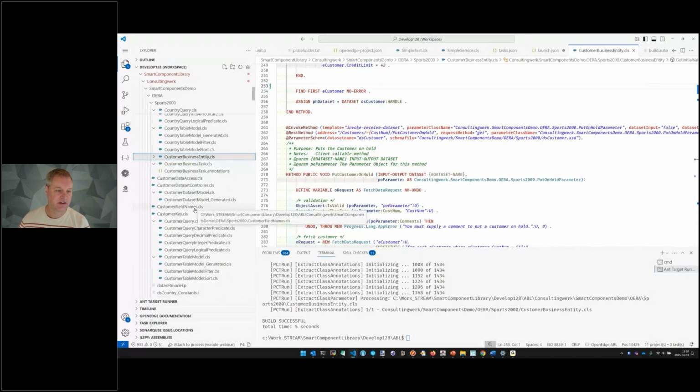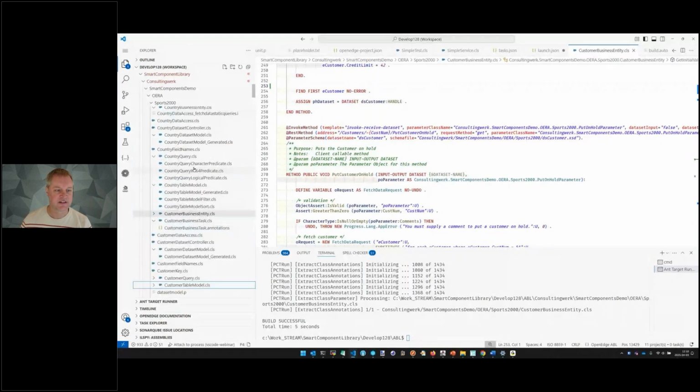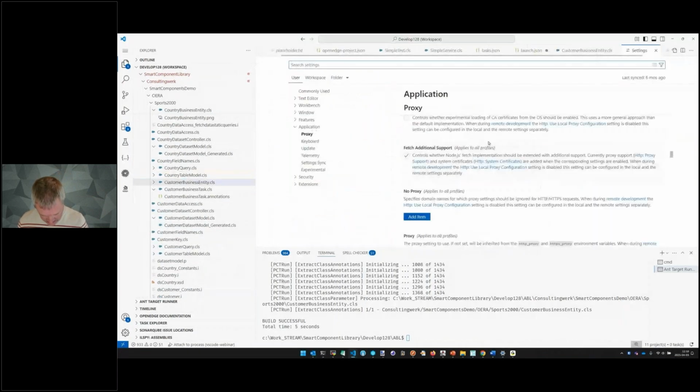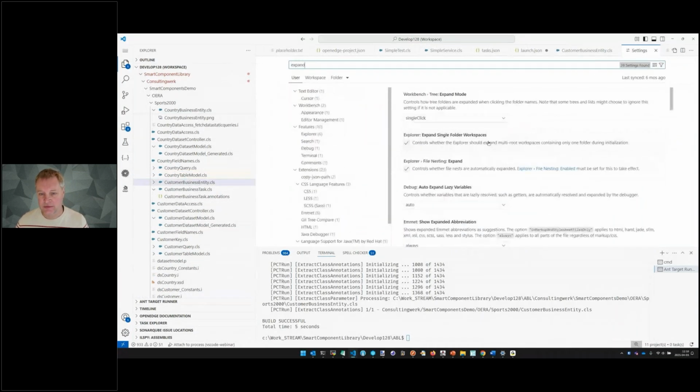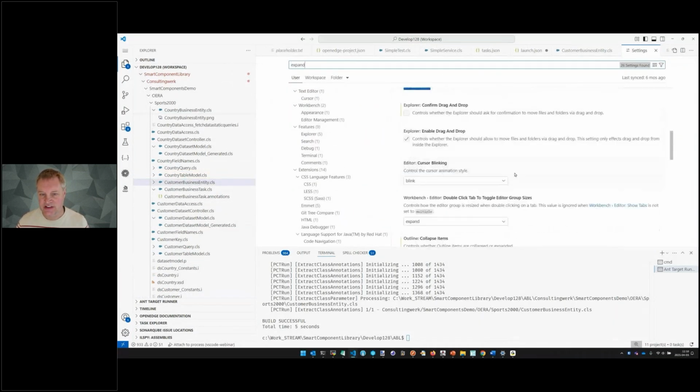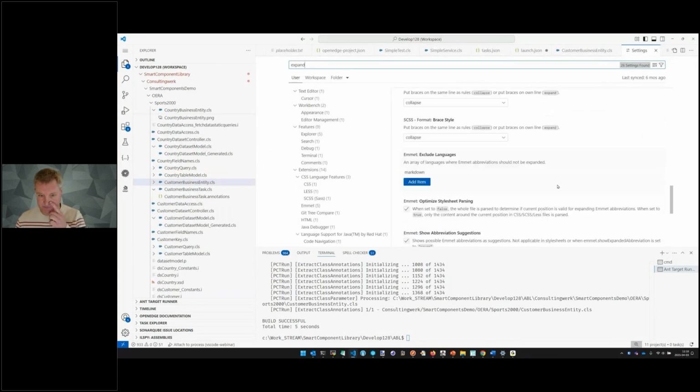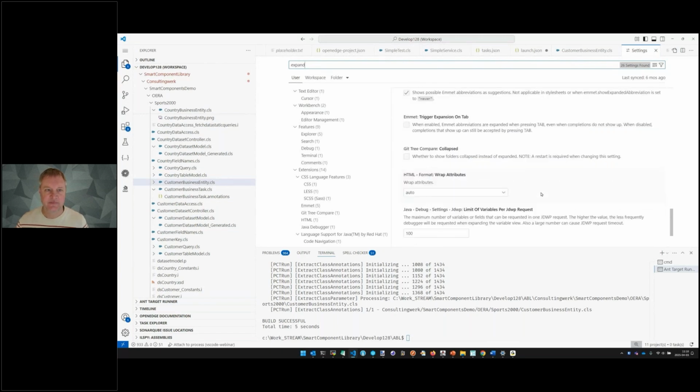So that if you've got a lot of code in your folders, you can squish them down and make it a little easier to look through. So for instance, again, country table model. These are just set up in the settings with, now I've got to remember what the name of the word. They use expandable and foldable interchangeably, somewhat interchangeably, collapsible, collapse. I always have to look for them.